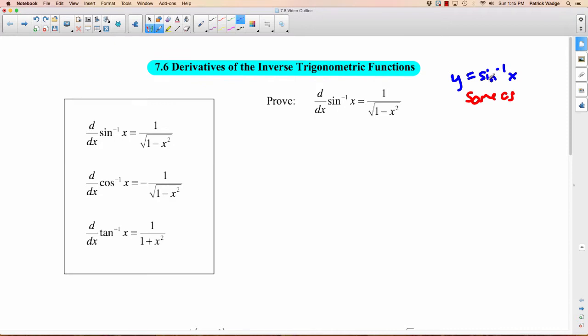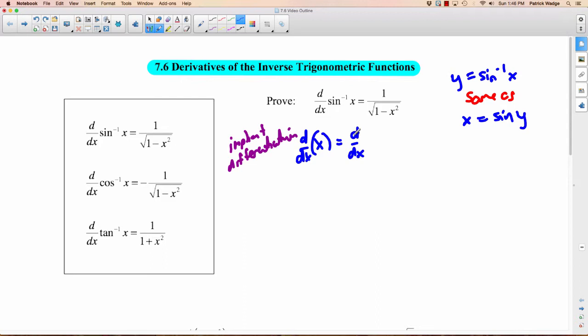Well, saying that the inverse sine of some amount is y is the same as saying that x is equal to sine of some angle y, right? These two things are exactly the same as each other. We've talked about this a few times recently. So with that in mind, what we can do is use implicit differentiation of this, of x equals sine y. So we're going to find d/dx of this side, x, take the derivative of x, and we're also going to take d/dx, so that's the derivative in terms of x, of sine y.